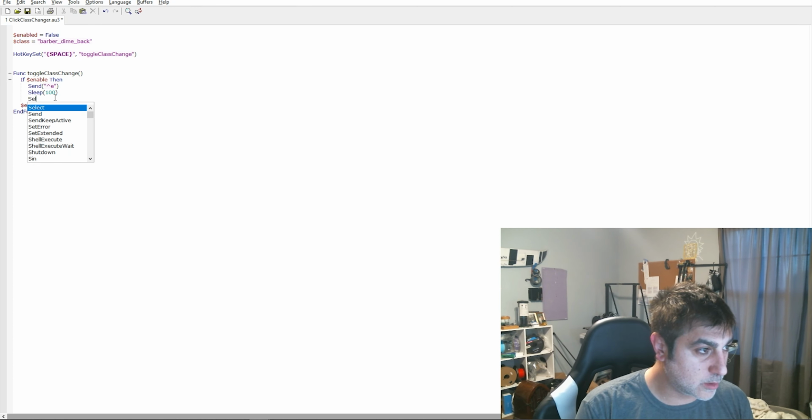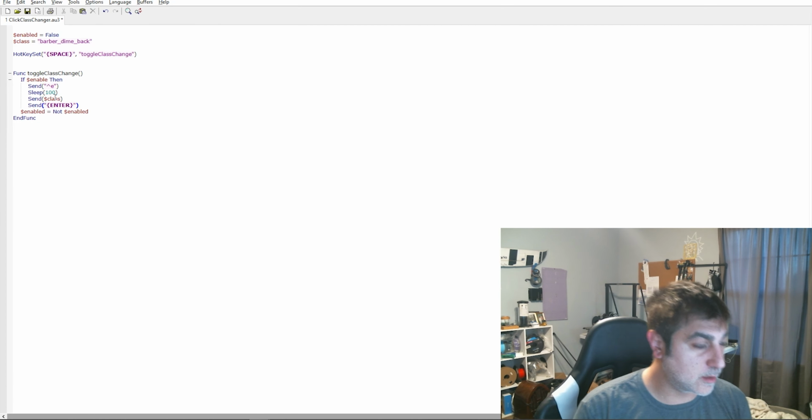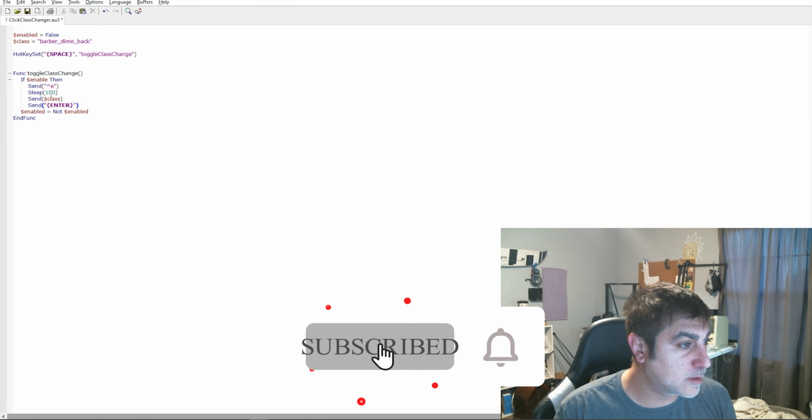So we're going to do another send and use that variable, and then we're going to do another send and do an enter. That way we hit the enter key. I think that should do it.